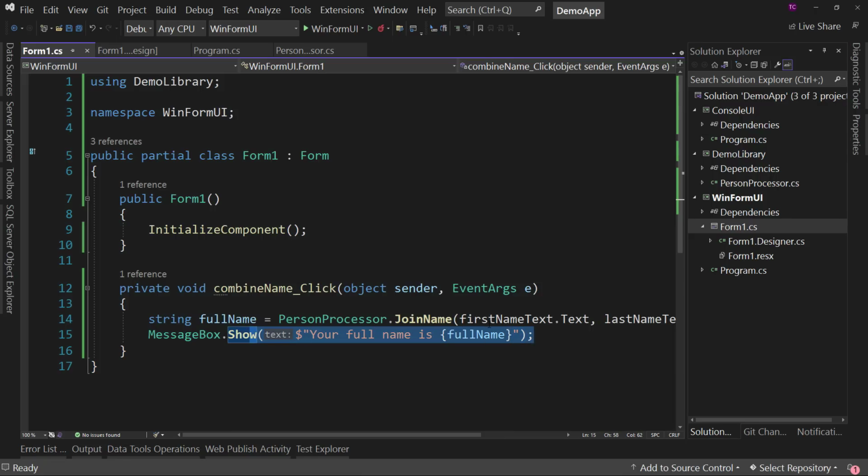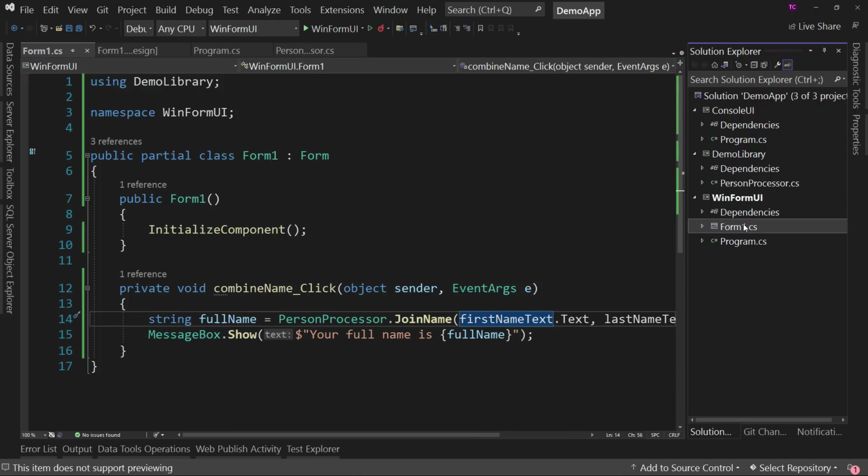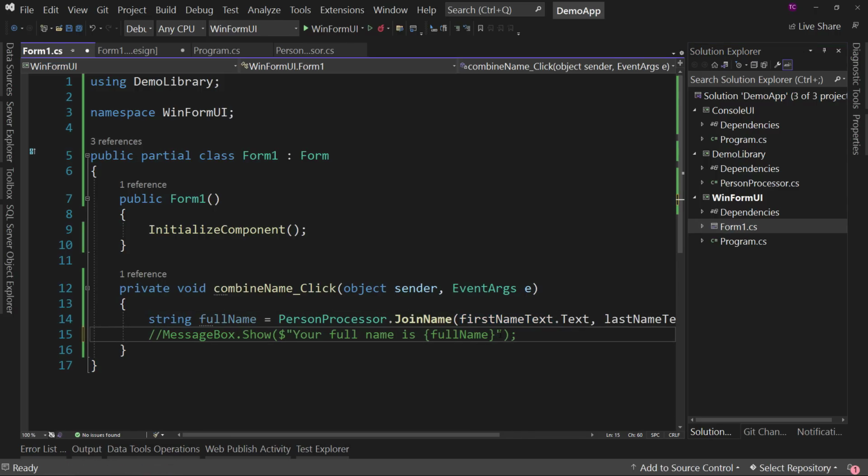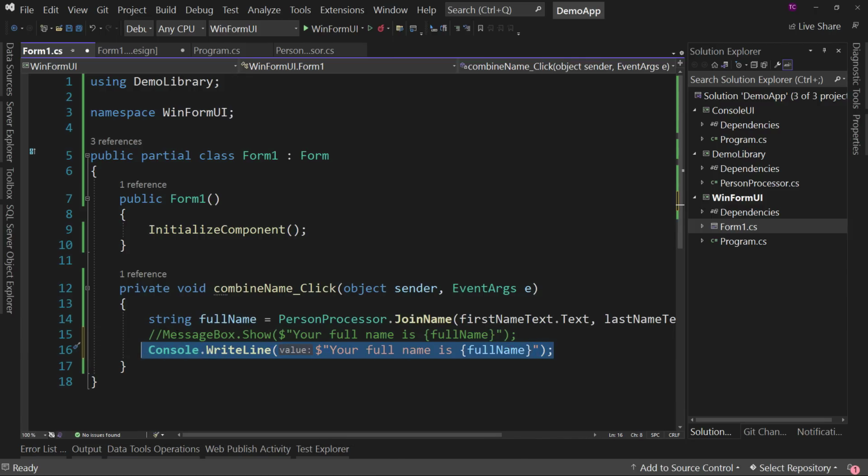And it goes, no, I'm going to do a console writeline. Well, what does a console writeline do for form 1? Nothing. In fact, let's comment this out and take the same code and do a console writeline here instead. Imagine this is what's being called in our class library.